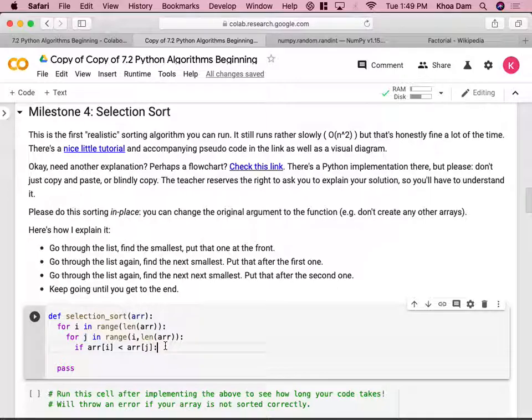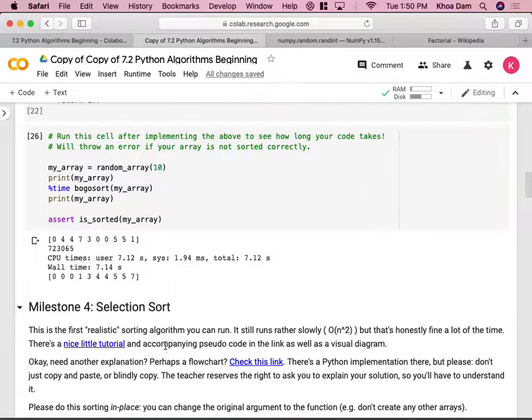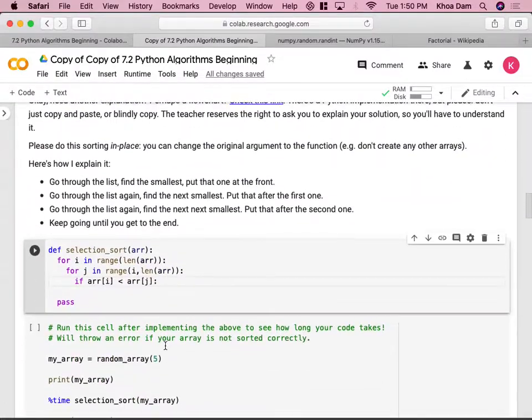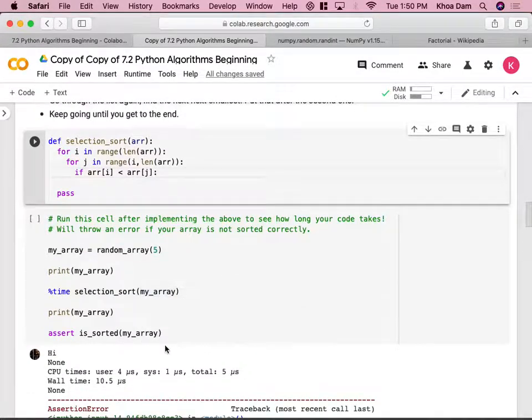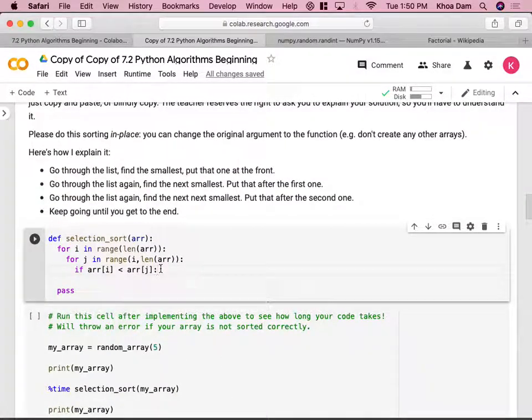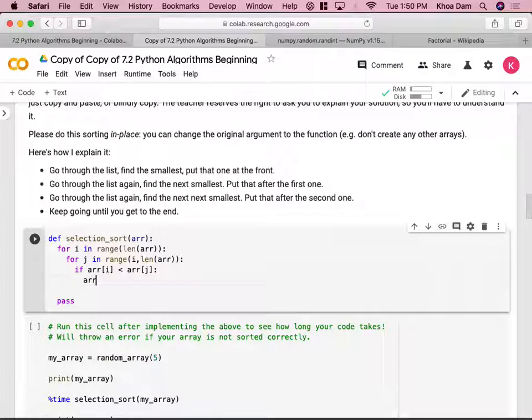Like i. There are 2 ways to do a for loop: for element in array, or for i in range. This is the true for loop in JavaScript. And then we swap i. This is how you swap 2 positions inside an array in Python. j equal to, we swap their position.